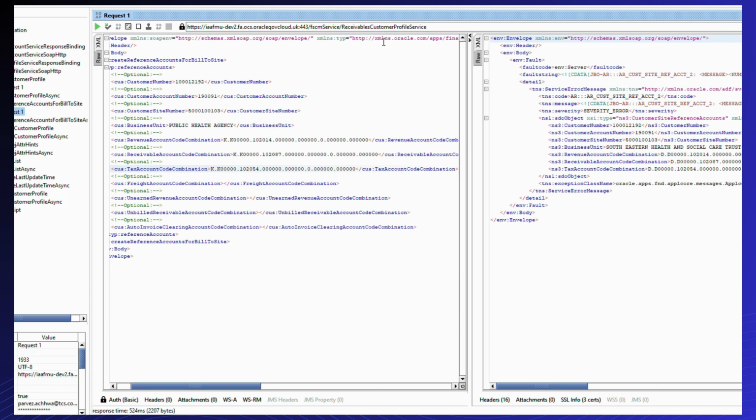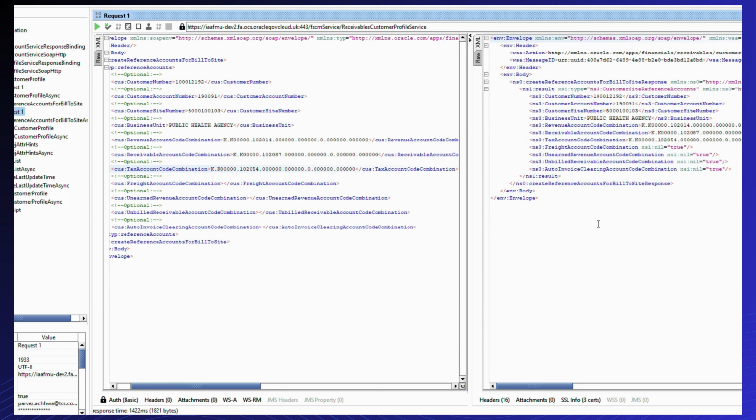For that reason it was giving the error message. So I've corrected it to the new business unit, which is called Public Health Agency, and then I've corrected those entity segments as well, because the first segment is going to map to the legal entity. So let me execute now. Yes, great, it got created.